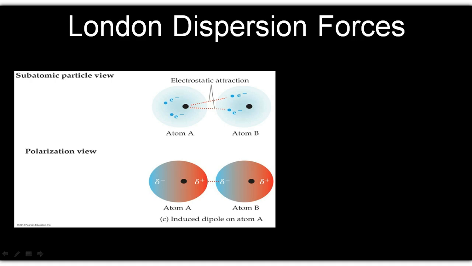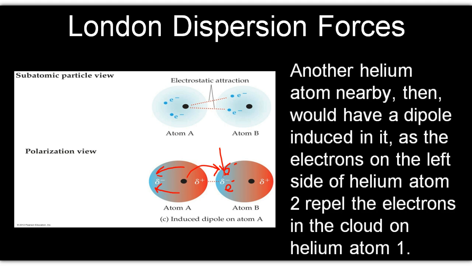Under some circumstances, the electrons may align themselves in a certain position, and then you would have attraction for the positive nuclei to it. So you would have the electrons moving to one side, and they're attracted to the positive nuclei. And then you get a shift of other electrons moving away. So if my electrons are located over here, my electrons in the other atom are going to repel to the other side. And you can look at this on your own.